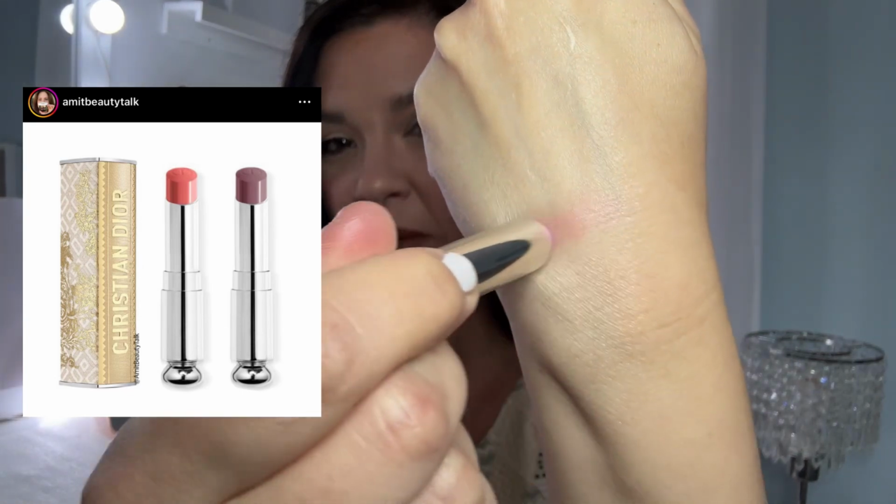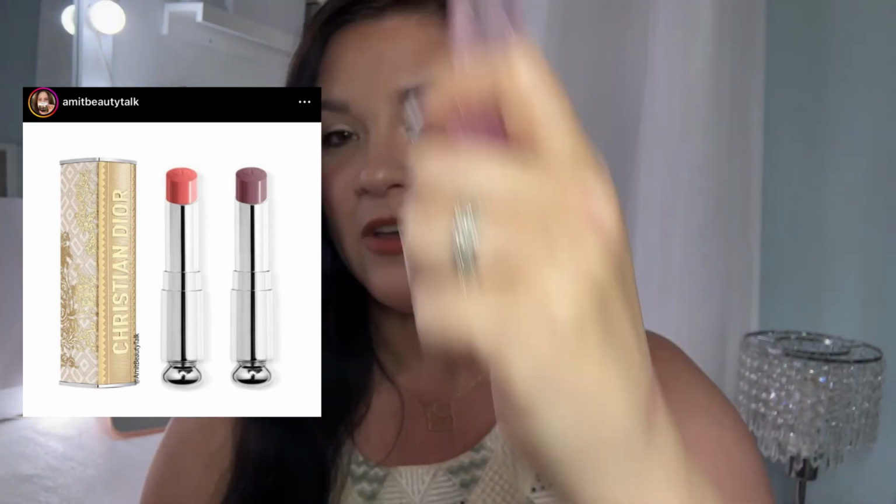So, very balmy feel, but really amazing feeling too. It's very soft, hydrating on the lips, and very lovely. It's not ultra pigmented, but just that subtle, beautiful finish. We have the shade Festive Coral and Divine Plum. So these are less of your deep, vibrant shades like we were seeing. We were seeing more pinks and reds, and this is going to give you a little more pastels, maybe a little corally, and that plum was almost, I don't want to say lavender, but it was a little lighter purple.